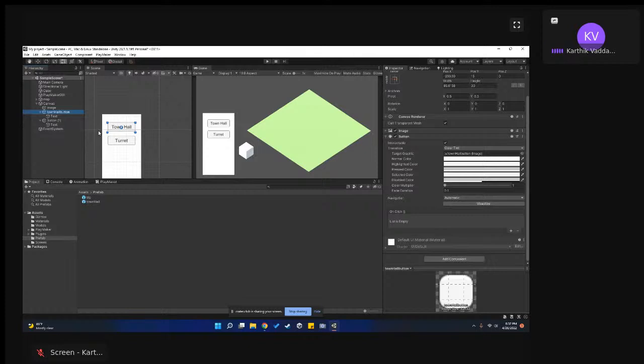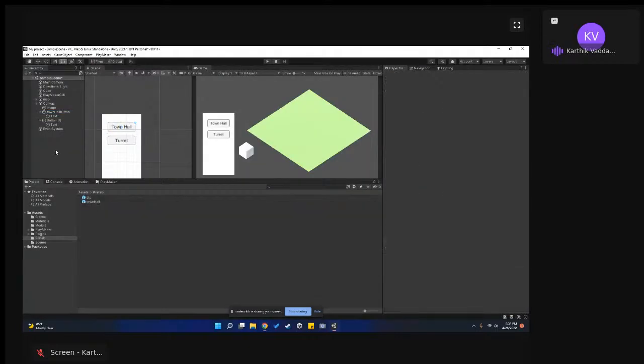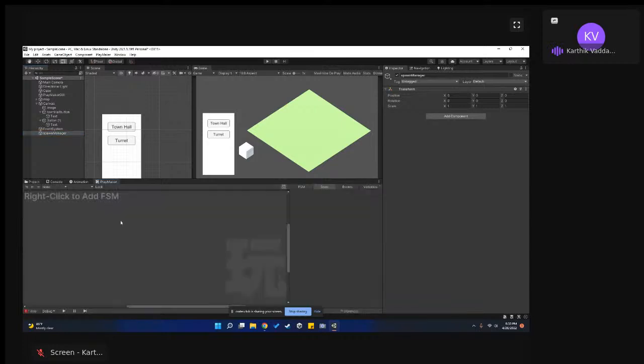And we need something like an empty game object with a finite state machine on it so that we can spawn this particular prefab. So I'll just create an empty object and call this spawn manager, something like that. And for this, I'll just create an FSM.